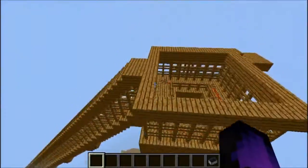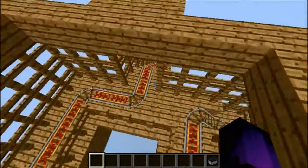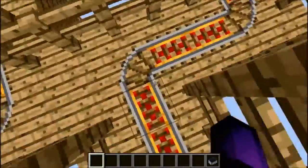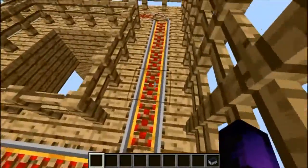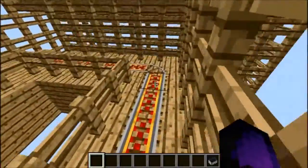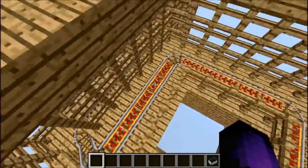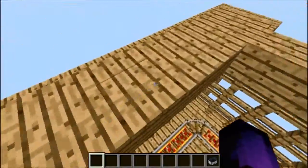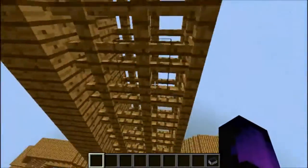And then we got this suspense box. It's like — if you've ever ridden some roller coasters — you'll have a spot at the very top before the first drop where you just go around in a circle, building up suspense for when the drop is going to happen. That's what this is for. And then once it goes through here, it drops straight down. There is no track, no nothing — just drops straight down.